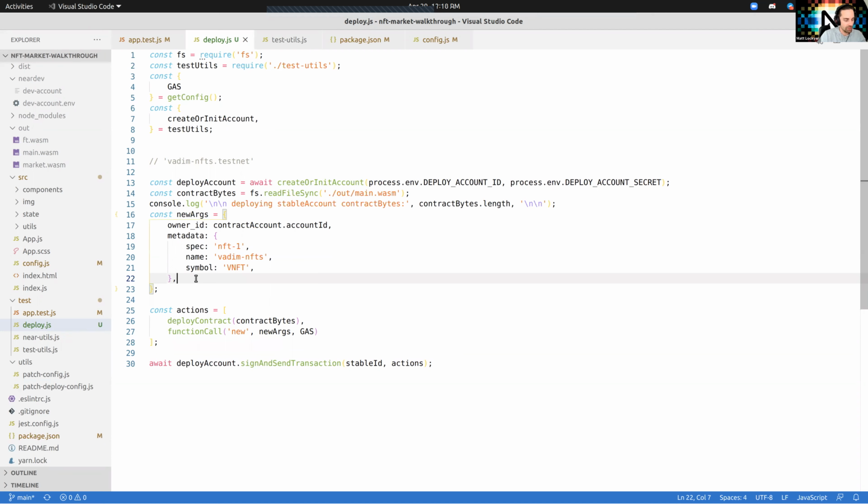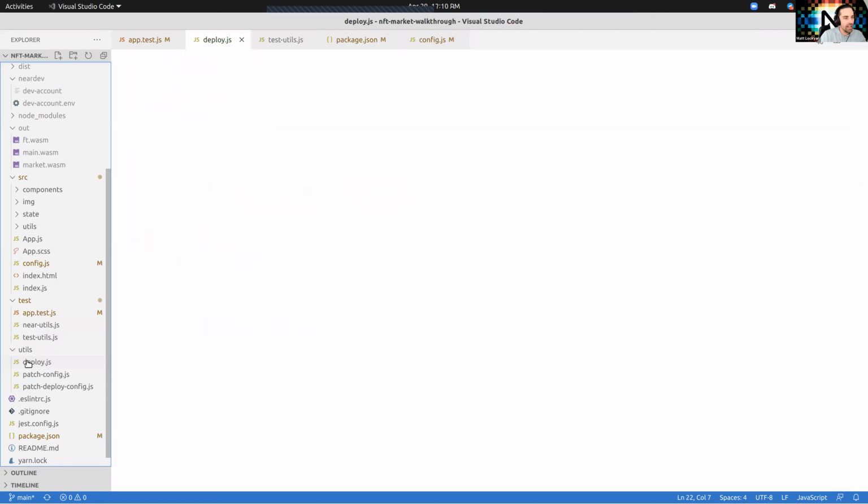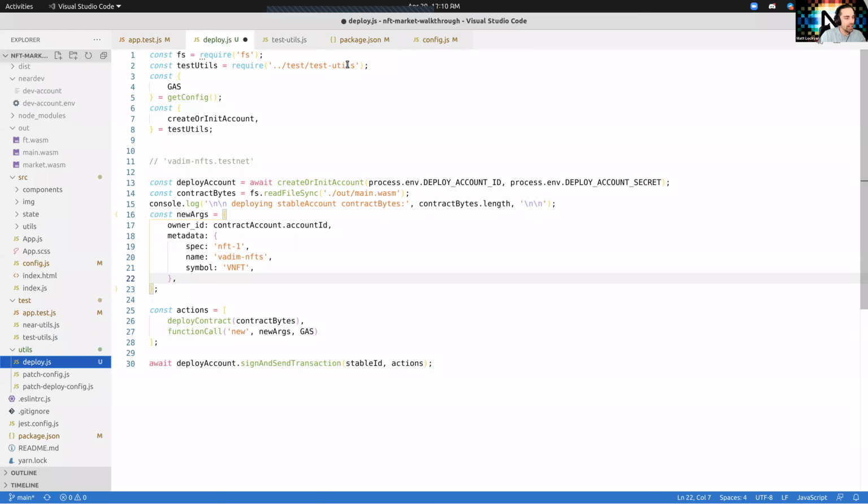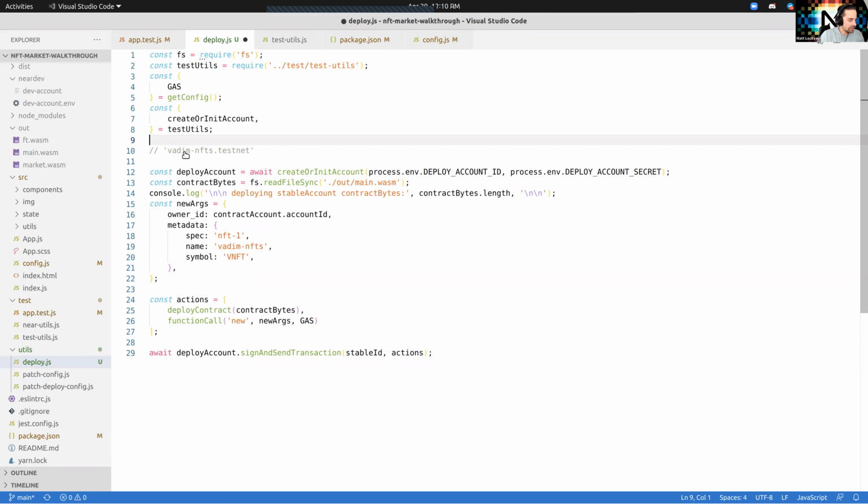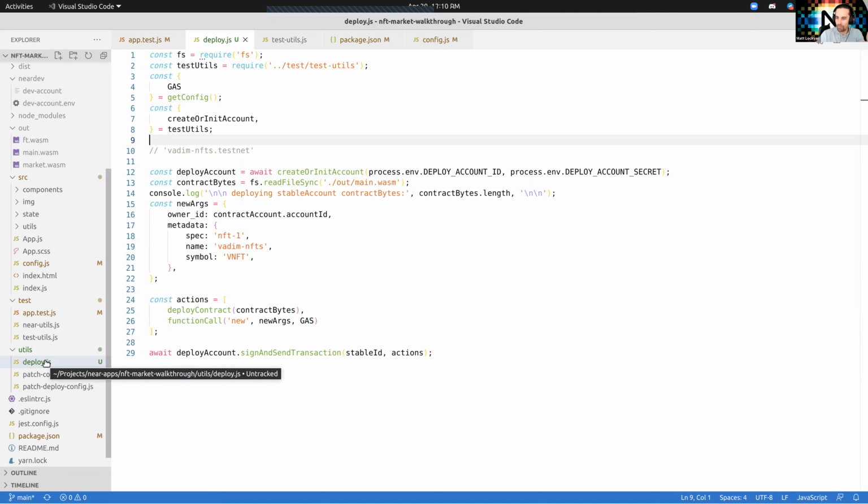It's already kind of a good script. I might actually put this over in utils. So I'm going to move it, and then it should rewrite that for me. Okay, cool. So I'm going to think about this, and then I'm going to put that out there and say, hey, here's your deploy a fresh one, right?